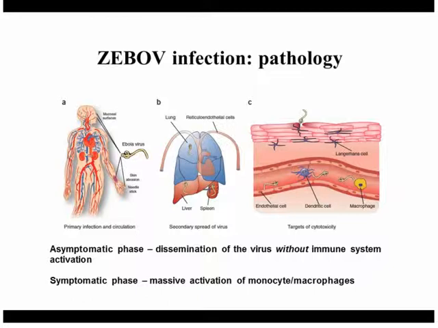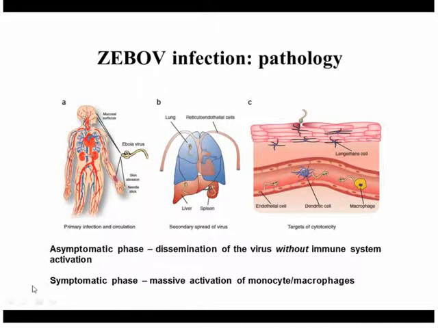Okay, what is happening? Why is this virus making people so ill? Initially the virus is going to arrive in these mucosal sites or in the skin abrasion, and infect cells locally, cells of the immune system like dendritic cells, Langerhans cells, and these cells will then transport the virus all the way through the body to other sites of infection like the liver and the spleen. However, this dissemination occurs without activation of the immune system. And that's because of these viral proteins, VP24 and VP35. They put your immune system to sleep. You're infected, but nobody knows it's happening. And this is what allows the dissemination of the virus throughout your whole body.